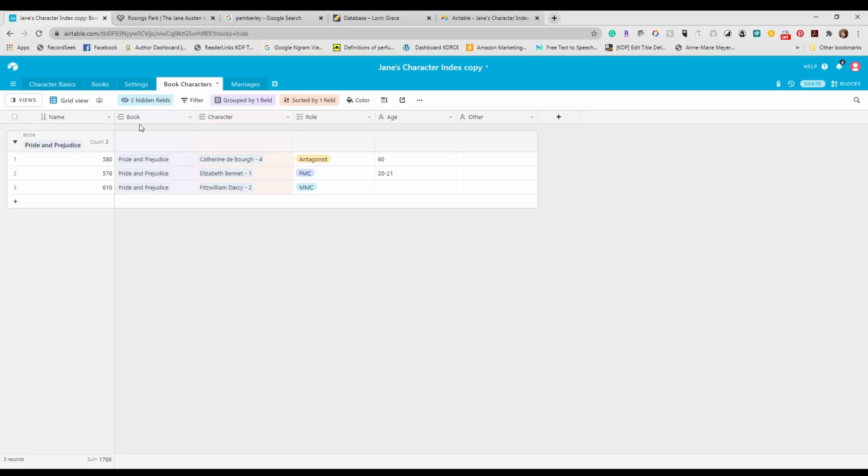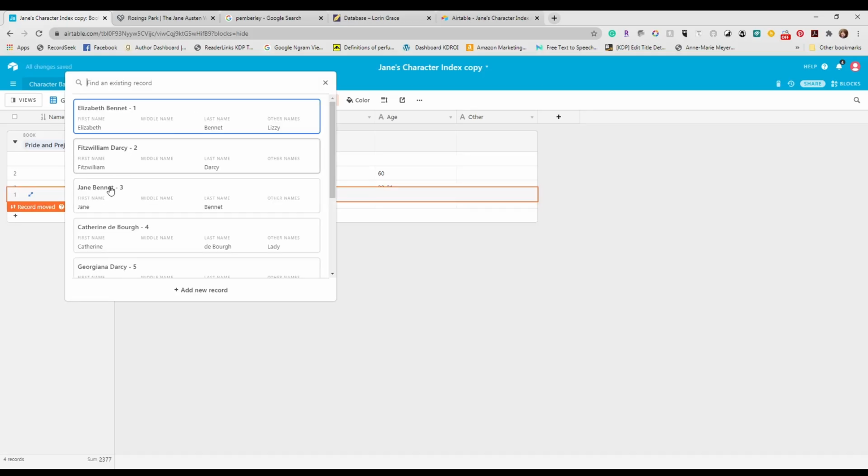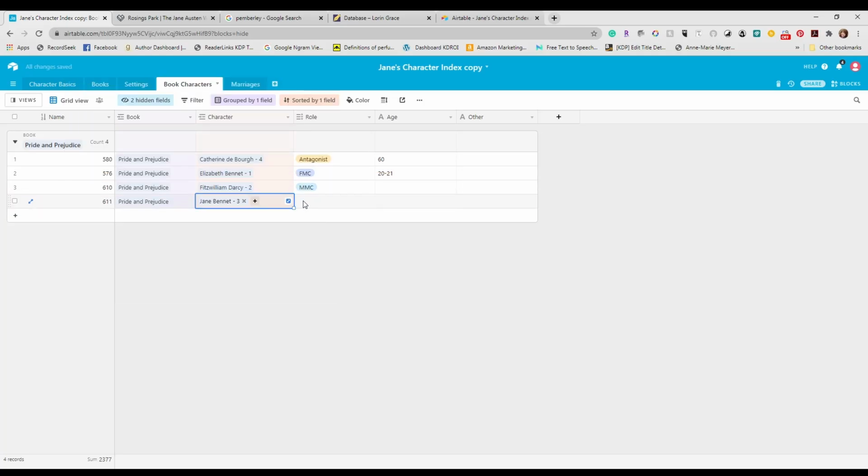This is the books. We can add more characters. So now we've added Jane Bennett, and she is definitely a supporting character.